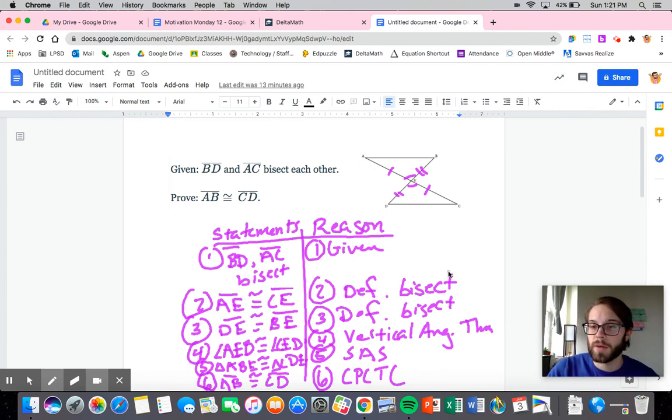And this is a very common way to write a proof involving side angle side. Some other things that you could look for in terms of side angle side would be if you had an angle bisector, if you're given an angle right off the bat, if you have parallel lines, or if you have perpendicular lines, that's really helpful because that means you can get right angles. So anything like that is frequently a way to identify that you're going to be dealing with side angle side so far. And then later on, those will also kind of carry into angle side angle and angle angle side.